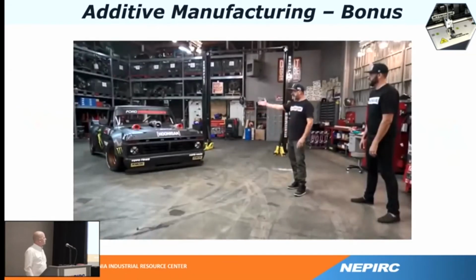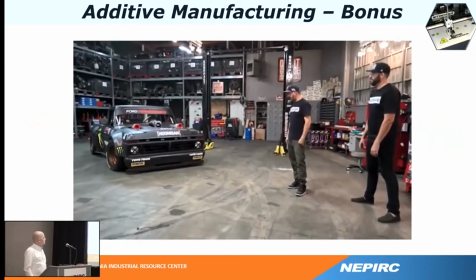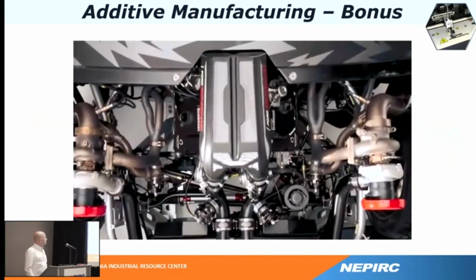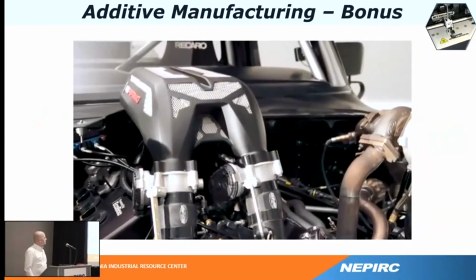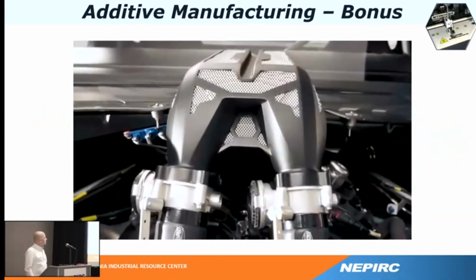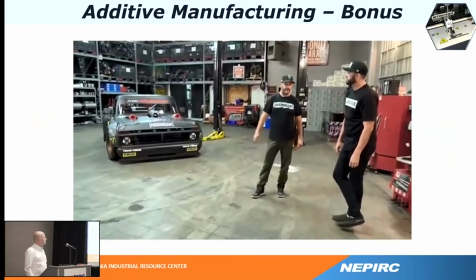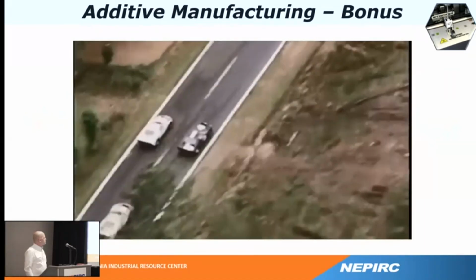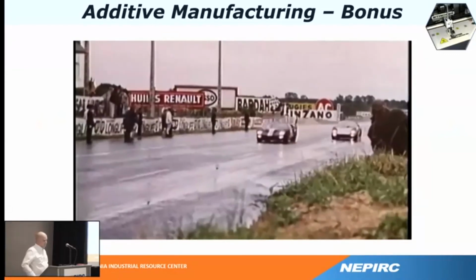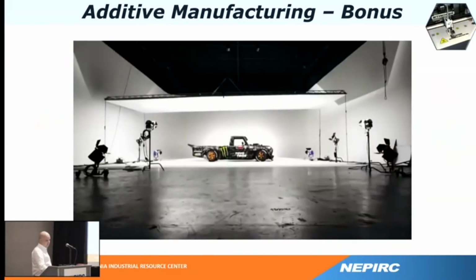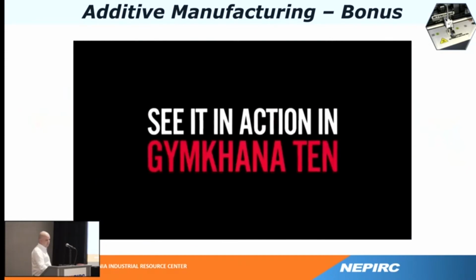I think my favorite part is the intake manifold that Ford Performance developed for us, because it's 3D printed. It is designed in such a way that you could not make that from a cast or from a mill. I just think Ford Performance did an exceptional job. With over a century of motorsport racing experience, Ford Performance is proud to be directly involved with the development of Gymkhana 10 star, the Hoonitruck.